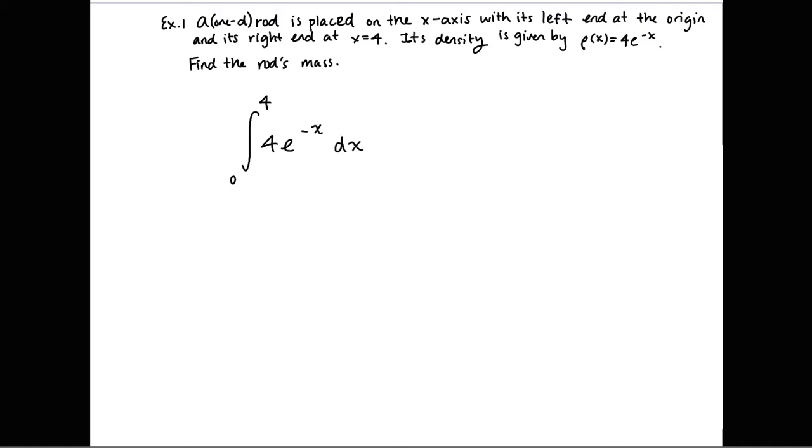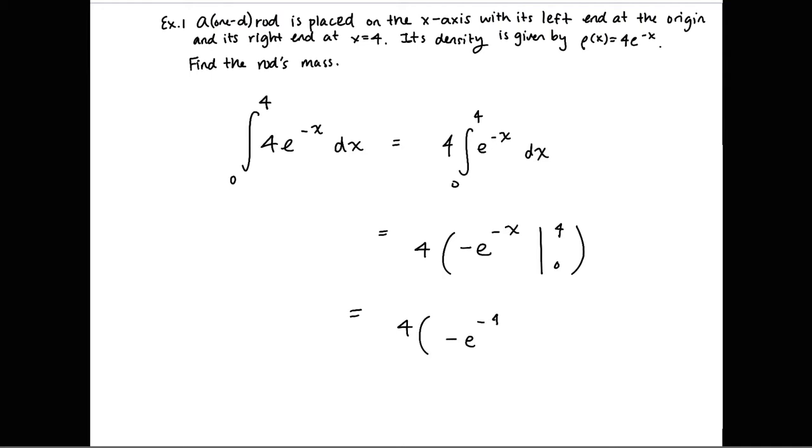This is a super easy integral to do. You can pull the 4 out. Okay, when I see this, I don't really need to do a physical u-substitution, but I'm kind of used to integrating. So if you're unsure how to do this, you could make your u equal to negative x, but I'm just going to use, I guess, power of recognition to recognize that this is going to have antiderivative negative e to the negative x. And we're evaluating from 0 to 4. So 4 times negative e to the negative 4 minus negative e to the negative 0. So that's going to be 1.